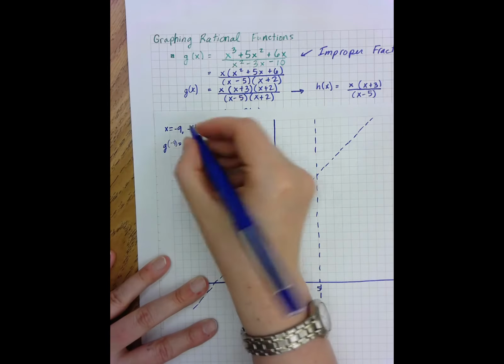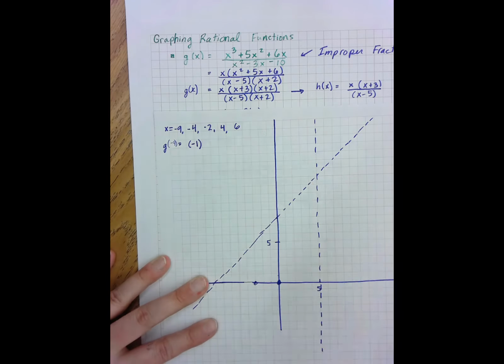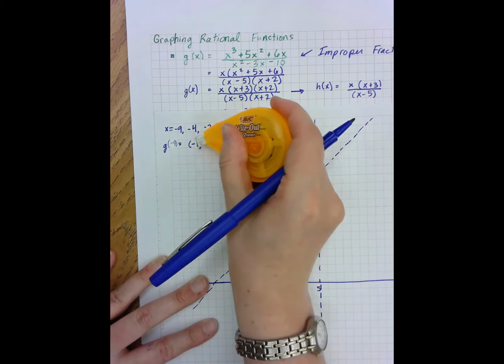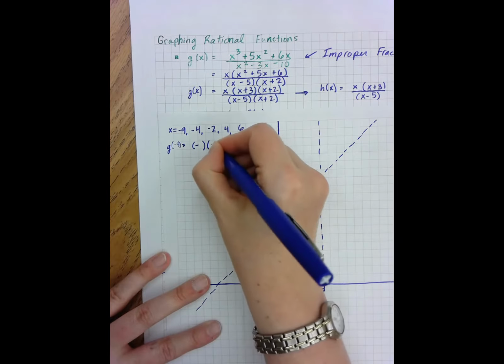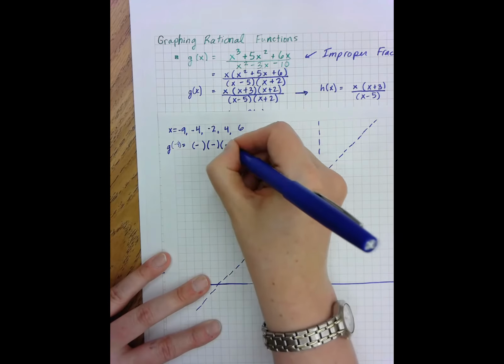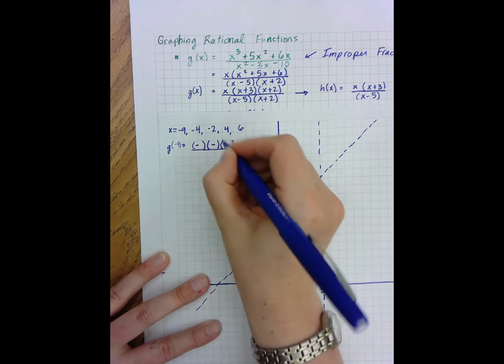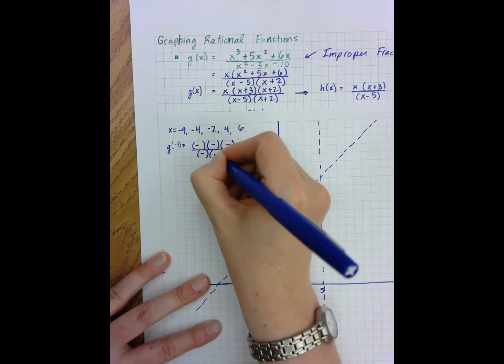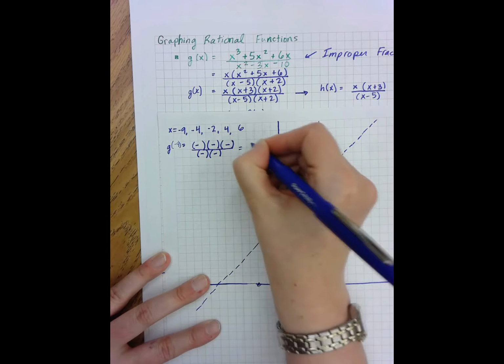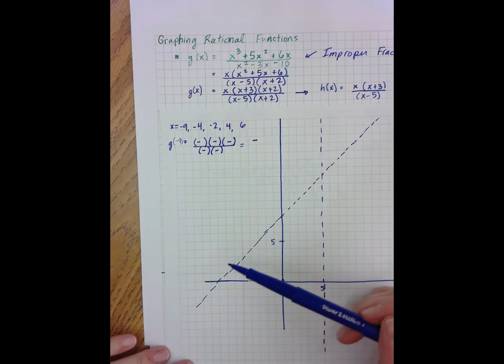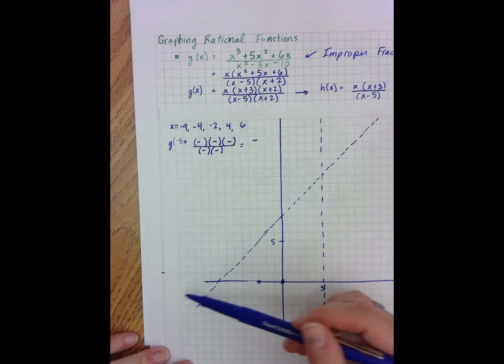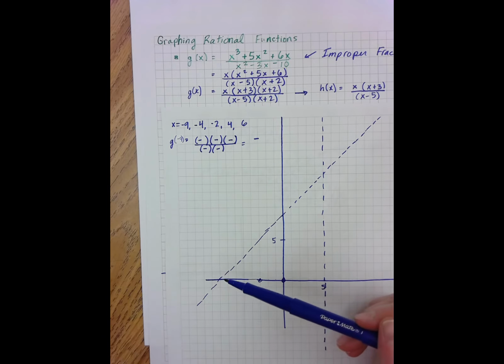So -9 is a negative. Plugging in -9 is negative. On the bottom, it's also going to be negative, negative, which gives me a negative number. So that means that I know that over in this region over here, my graph is negative.